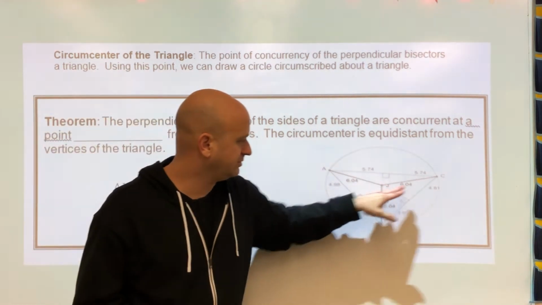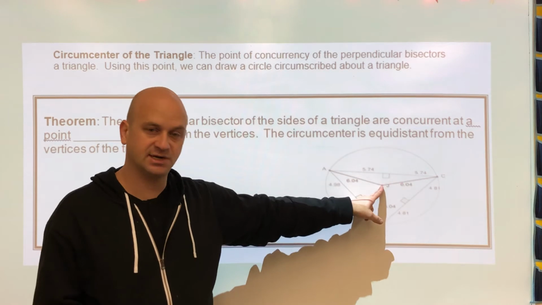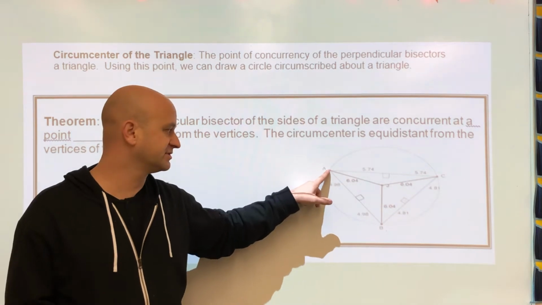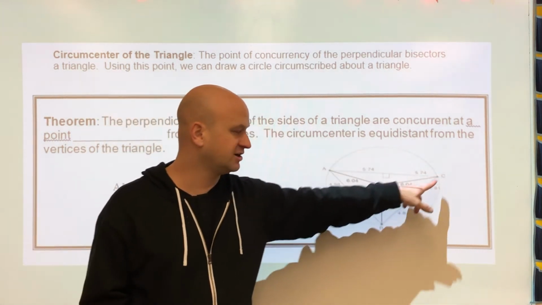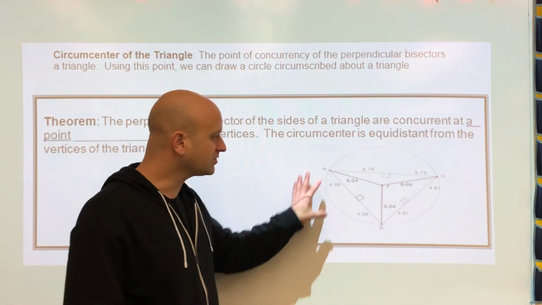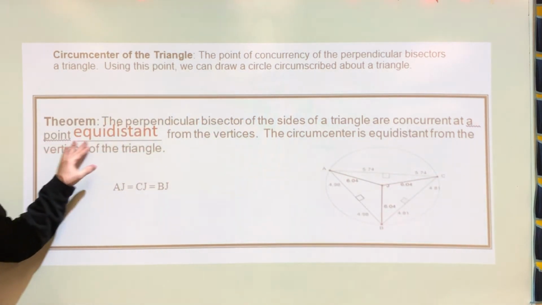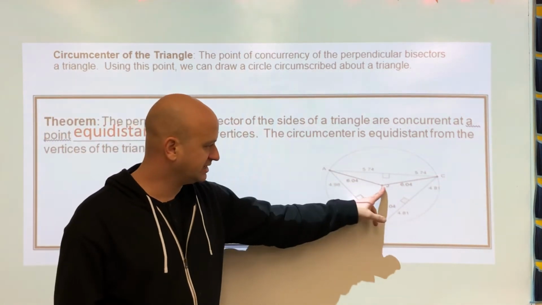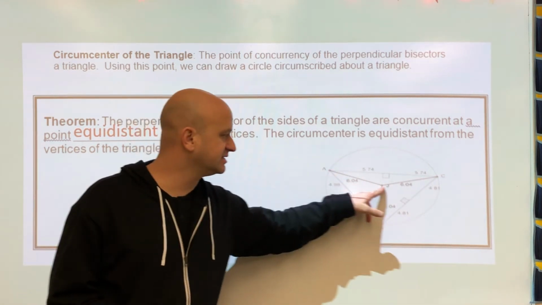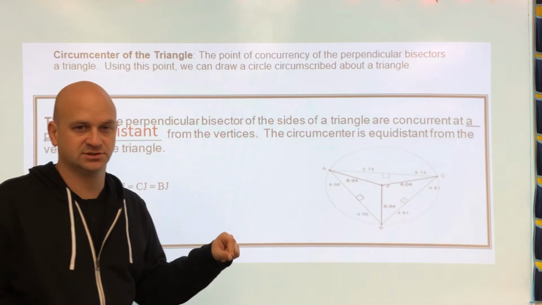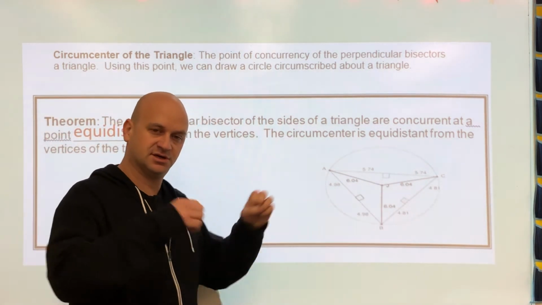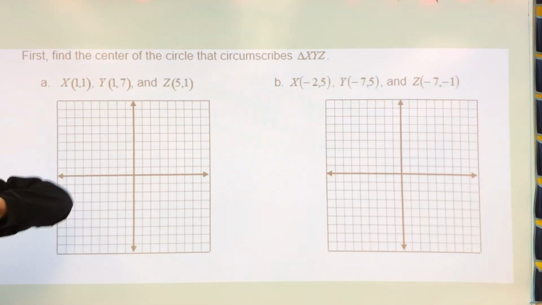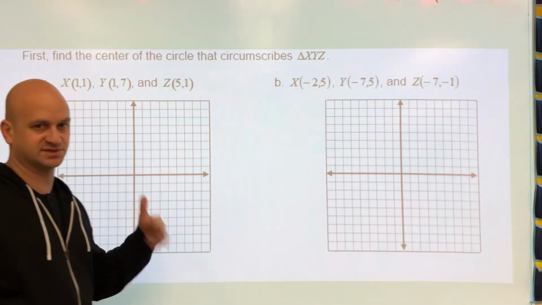If we have a triangle and we connect 3 perpendicular bisectors, that would create this point. From this point to a vertex of the triangle, that would create a radius of a circle. And if you were to draw this, the circle would touch the other 2 vertices exactly, allowing us to draw a circle around the triangle. So the perpendicular bisectors are concurrent. They intersect at a point that is equidistant from the vertices of the triangle. So this point of intersection is going to be the same distance to each of the vertices of the triangle.